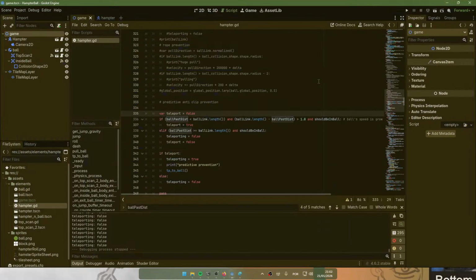Alright, let's think a little bit. I want to predict the next frame, and if the next frame puts the hamster outside the ball, just put him back in. I tried to calculate that with velocity, with the ball's velocity, and I don't think I did actually, like to predict if the ball is getting it. I thought this was the thing that made the ball get it, but it isn't. This is calculating the distance between the hamster and the ball, not just the ball.